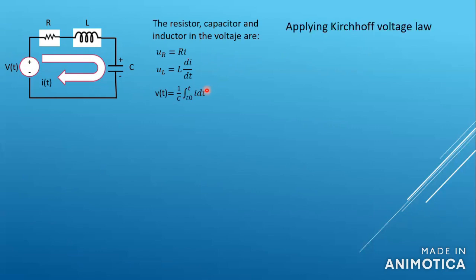Now, applying the Kirchhoff voltage law, we get L i double dot plus R i dot plus (1 over C) i equal to V i. Now, I want to explain that this i is not like this i. It's like in the previous example, where we had k x. This is R i, and this is i over C. Unfortunately, the equation editor can't understand that. So this is R i like k x in the previous example, and this is C i dot like c x dot in the previous example.